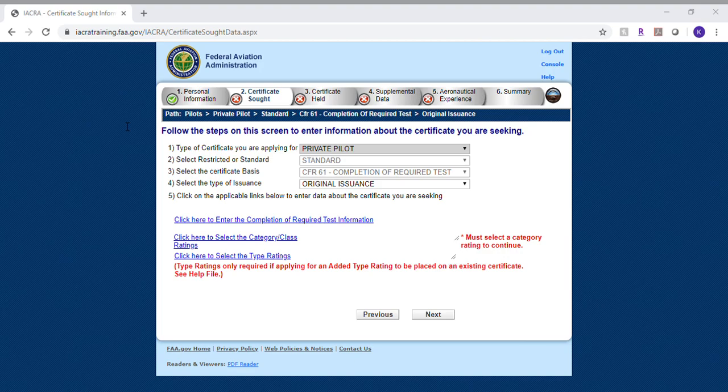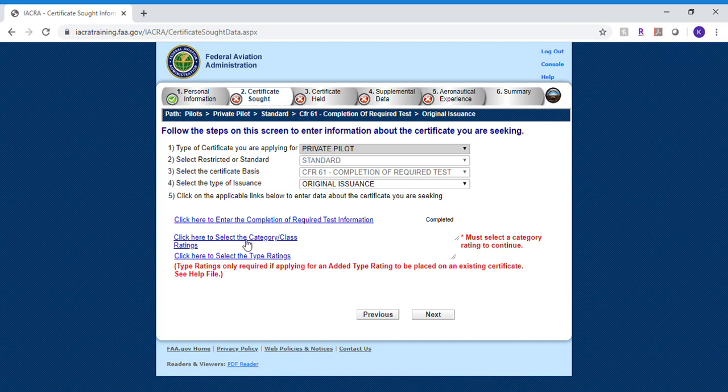Now I ask you to enter total time in first aircraft. For this hypothetical situation, we'll say you have 25 total hours, both instruction received and solo time in the aircraft. And enter PIC time in first aircraft. We'll say that that time is 5. So you've had 5 solo flights, which count as PIC. You then click on OK.